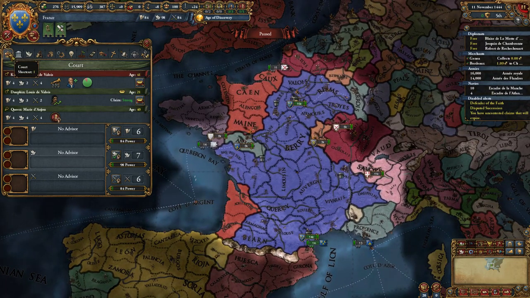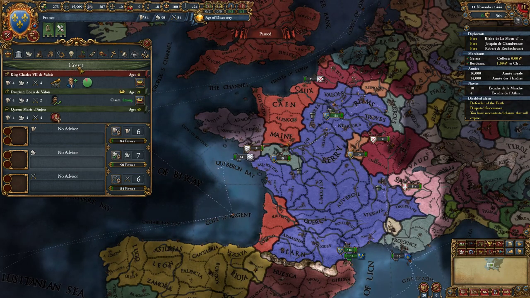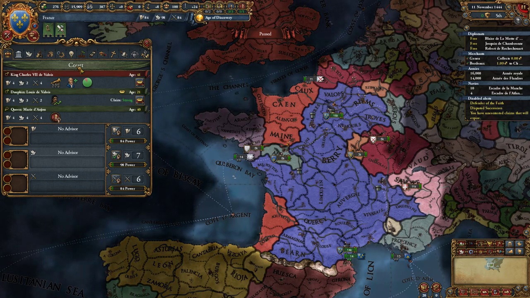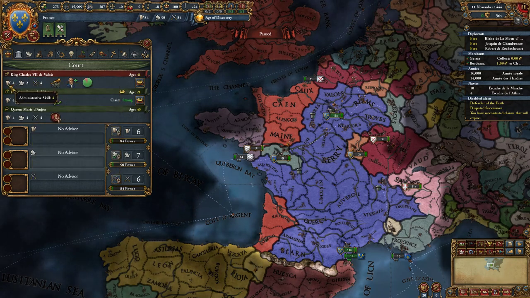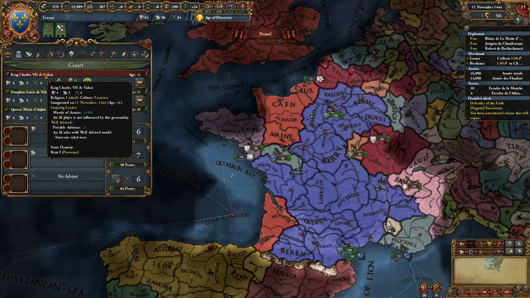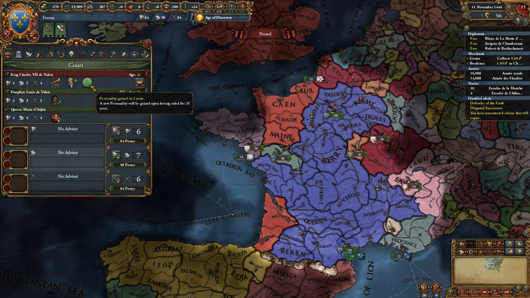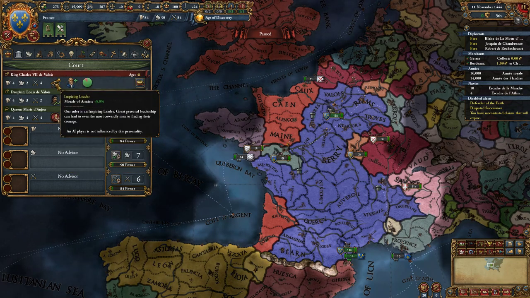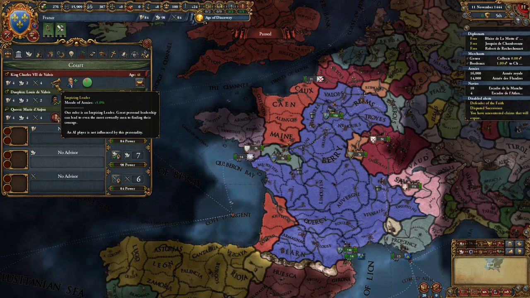So, the first tab is called Court. It shows who rules your country, if you have any advisors helping you, and how much monarch power you're getting. You can see here we have a king, he has an administrative skill of 4, diplomatic skill of 2, and military skill of 4. He's Charles the VII, and he has 2 traits so far. He's getting a 3rd trait in 3 years. You can only have 3 traits in any ruler. So the first trait he got was Inspiring Leader, which gives our army 5% morale. That is pretty damn good.